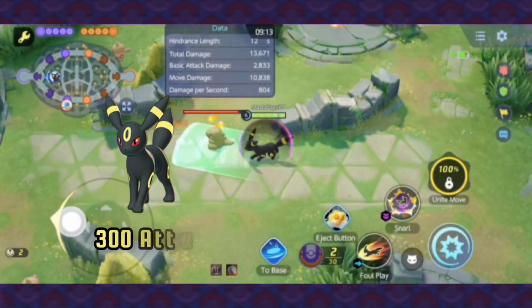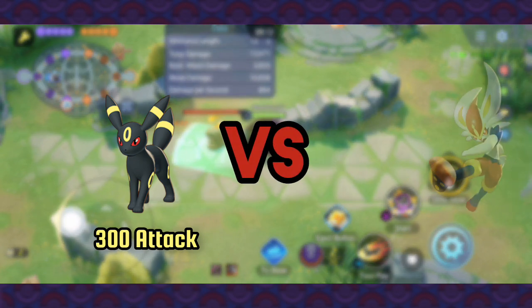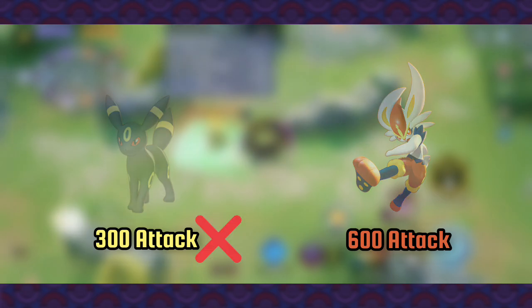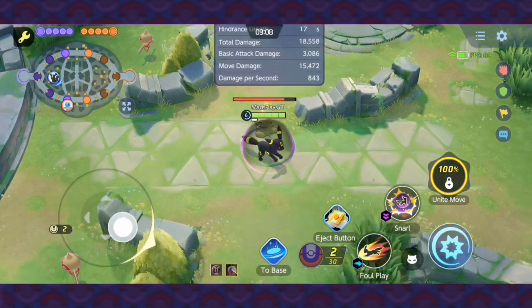For example, you're Umbreon and your attack is around 300, let's say, and you're facing off a Cinderace whose attack is around 600 after stacking. So when you strike the Cinderace with your first dash, the second dash is going to do damage based on that 600 attack stat of Cinderace and not your 300 attack. So with this move you would actually want to go up against highly stacked up attackers.